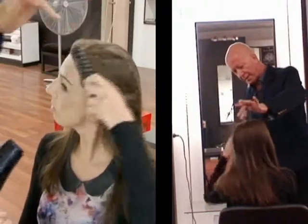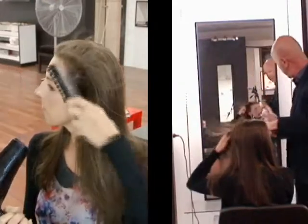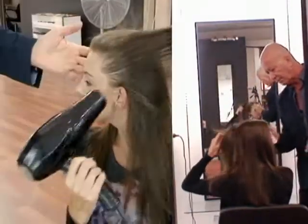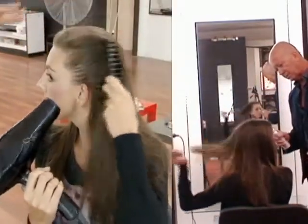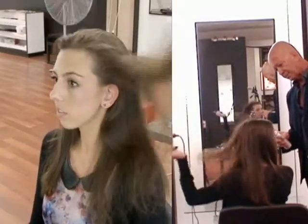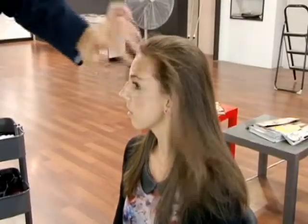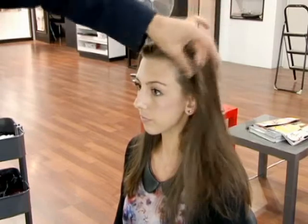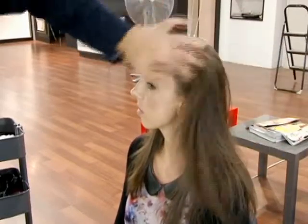Brush this section back. Brush it back. I'm going to spray the body mold mix spray right there. Keep going. Okay, let go. Okay, put your fingers through there. You actually gave yourself enough body here, right, to put that hair away from your face without any hold. Yeah. This is a natural hold there. So you do that with a mold mix spray, okay?